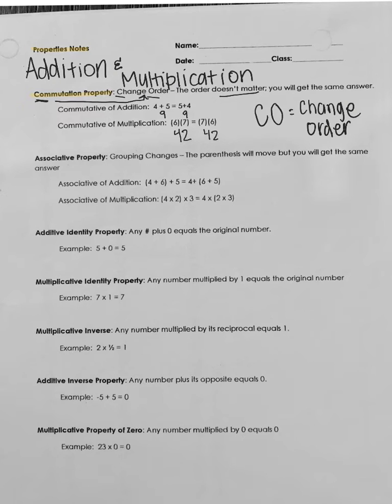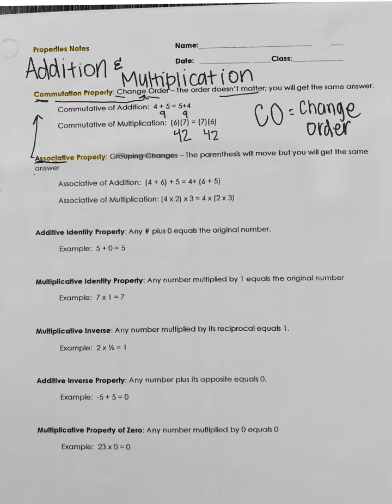Very similarly, although a different property, is called the associative property. When we talk about the associative property, I want you to think about what the word associative means. You can see that root word associate here in associative property. Associate with somebody means to be thought of as with them. So in this particular property, the grouping changes. The parentheses will move, but you're still going to get that same answer because of the commutative property, knowing that order does not matter for addition or multiplication.